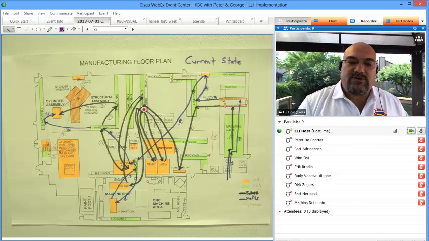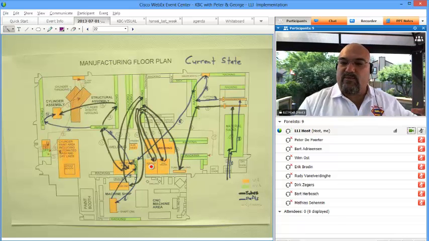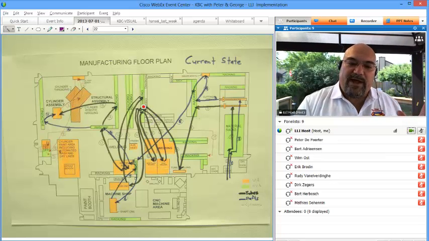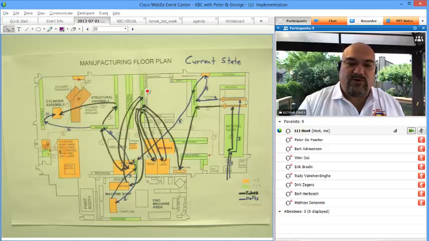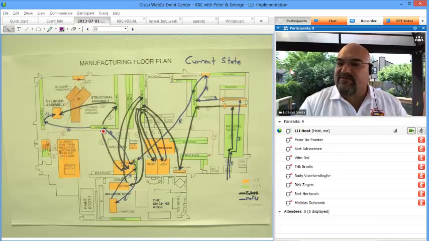Then it goes to, over here, base plate weld. They weld an end to it. And then it goes onto the rack. Then it goes to port weld. And then it goes onto a rack. Then it goes to tube CNC, it goes on the CNC. Then it goes onto a rack. Then it goes to robotic welding. Then it goes into inspection. And that's as far as I went.